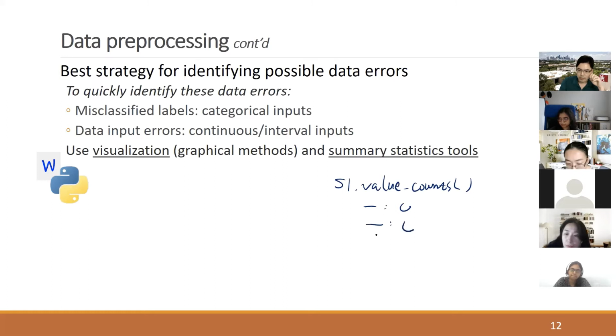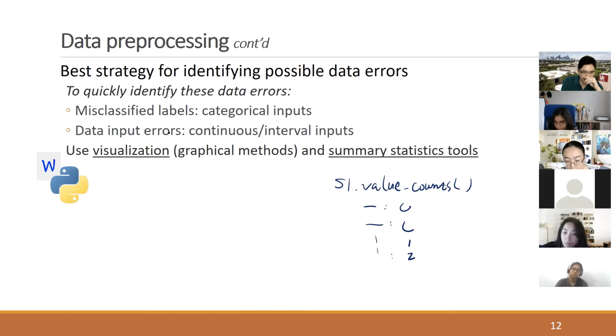All the labels are printed out with the count of number of cases of that label in that variable. And if you identify a label with only one or two counts, then you can closely examine the label and see if there's any user input error, or if there should be overlap between the labels. So you can use the replace method to replace the misclassified labels.